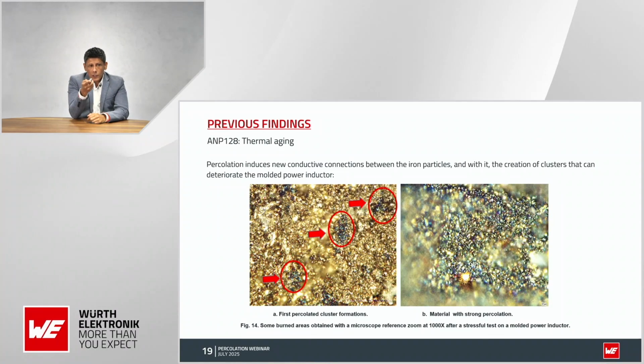But if we focus a little more on this, the first percolated or cluster formations can be shown like these networks, percolated networks. And that was the one where we said, okay, how can we model it, there should be something behind it. Then we moved with some materials research people to introduce the topic, what's going on, and we got the name. But about these temperature limits, you can find them in our thermal aging application note.